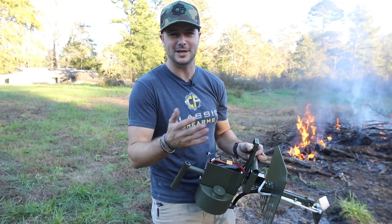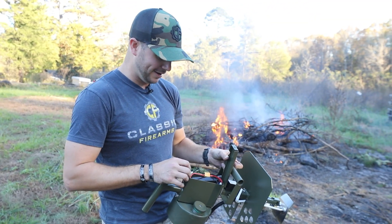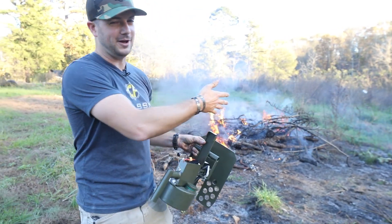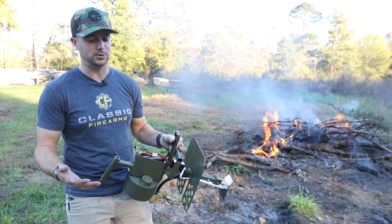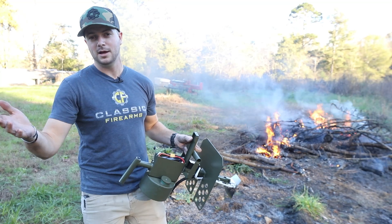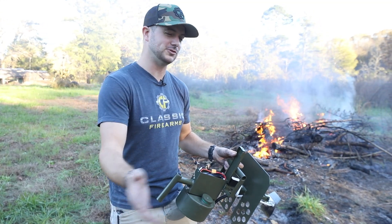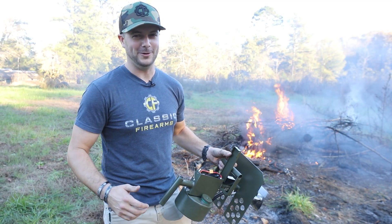It's ultimately just a really fun device to keep around for zombies or whatever else. But typically, what I see a lot of people actually use theirs for is getting rid of weeds and brush. If you use more of a diesel mixture in here with regular fuel, it'll stick better as well, so if you want to actually eliminate some overgrowth, I'd recommend going that route. I have also seen people dry off their frozen-over driveways with the flamethrower. To each their own — God bless the USA.